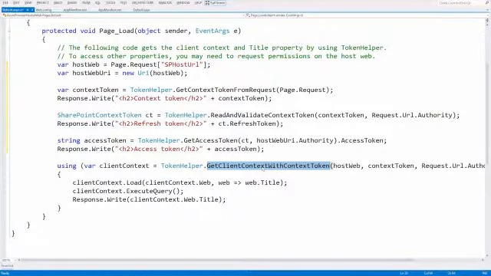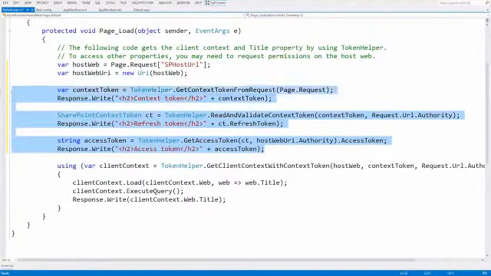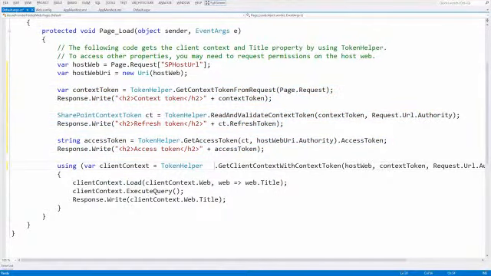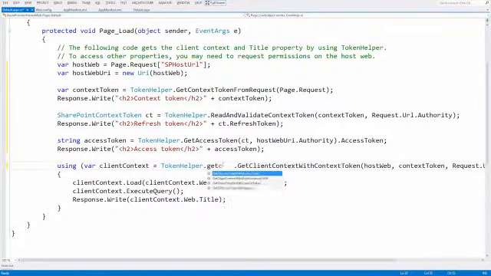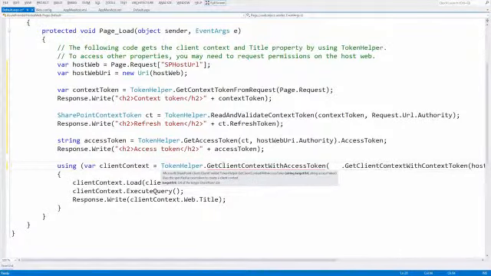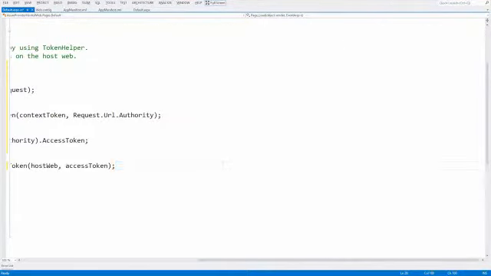However, if you want to be able to see how to do this by extracting out the access token yourself, then we can change this method. Instead of using GetClientContextWithContextToken, we'll call GetClientContextWithAccessToken, and we'll provide the target URI, which will be the host web that we're going to call, and the access token value that we just extracted.